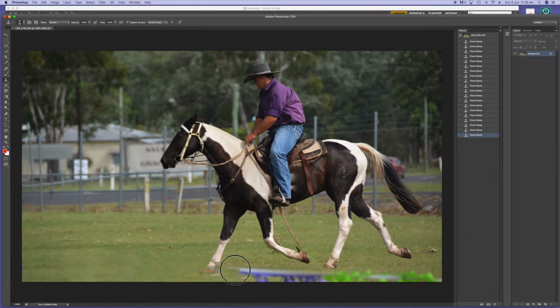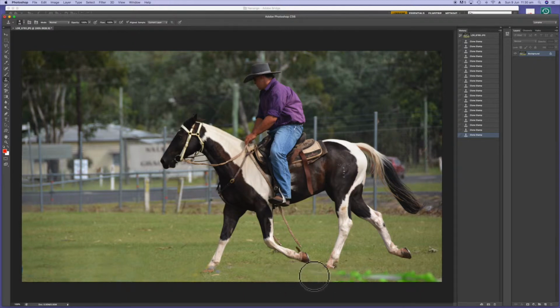I'm still choosing an area that I want to put down here, so I can't get any of the horse's leg in there, or it'll appear down here as well. I just drag along there like that.